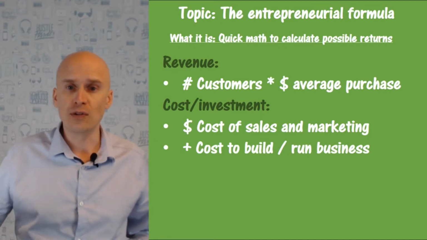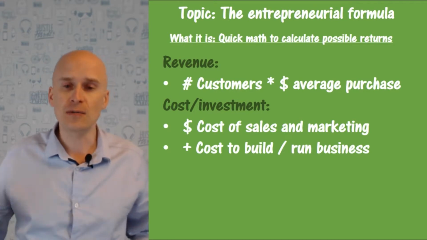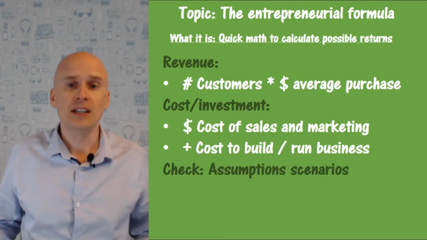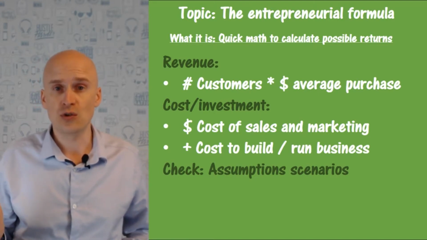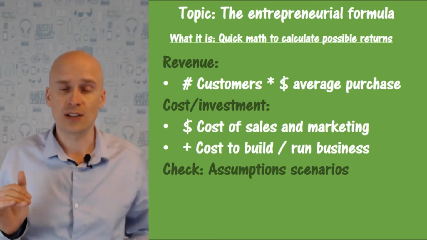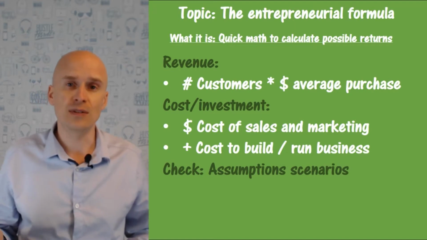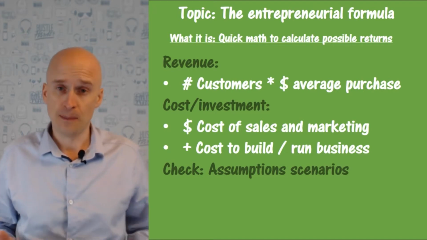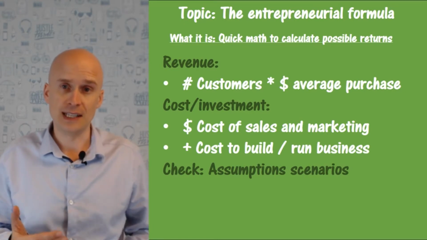If your revenue for the next 6 months is 500,000, deduct the cost and basically validate your assumptions. It's really key that you check your assumptions. It's easy to say I'm going to get 10,000 customers that are going to spend $50, but you need to validate that the assumption is correct.